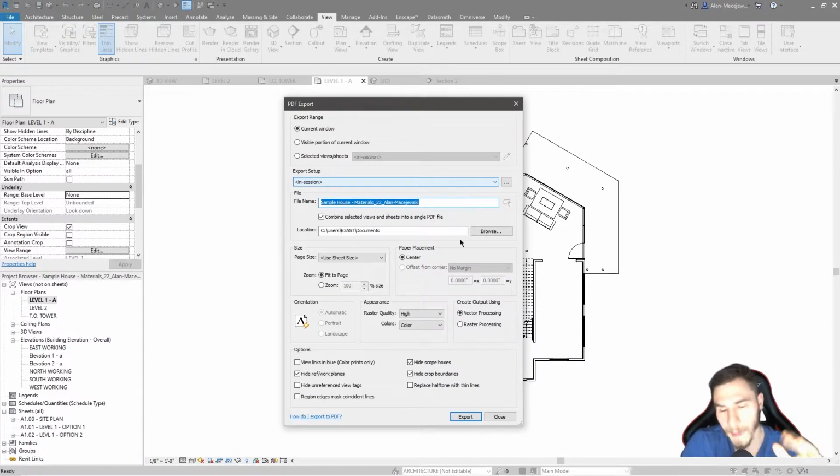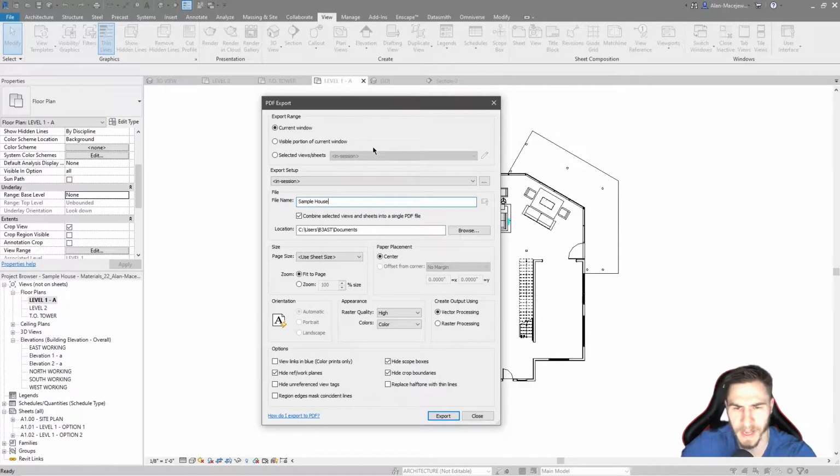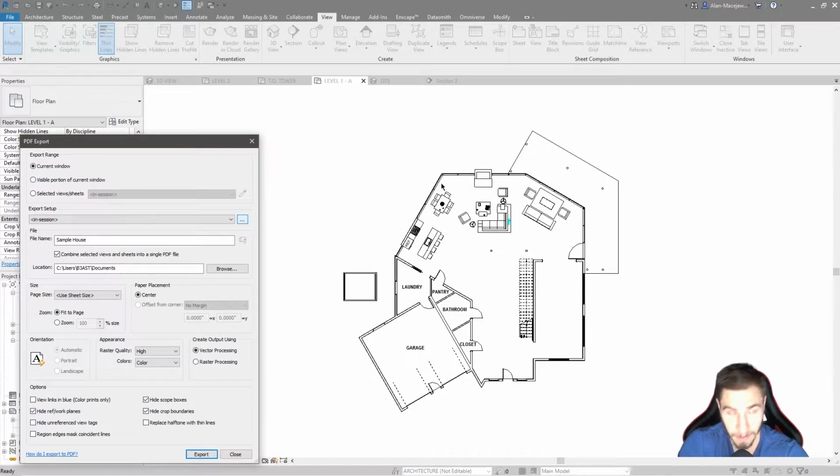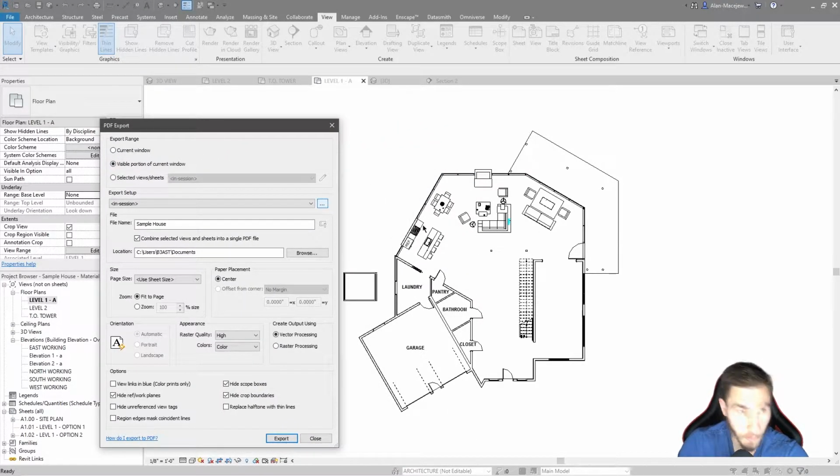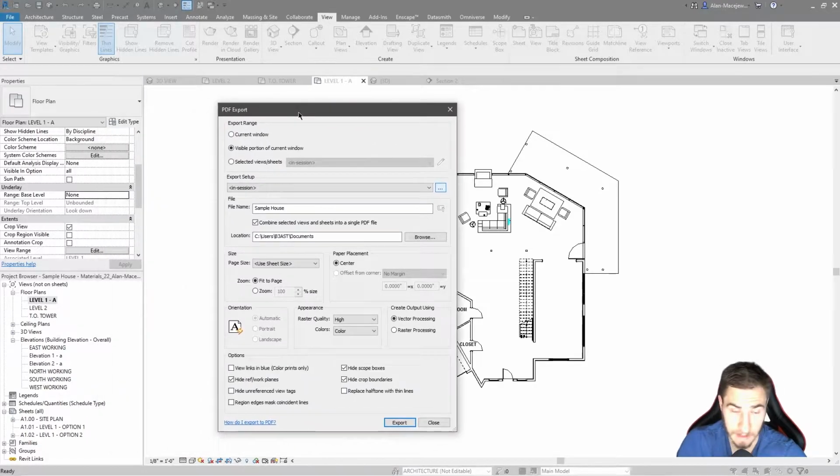As we go through this, my guess is that you'll be pretty used to seeing these types of things, like you would see in the print dialog. Okay. So the first thing, export range. Range is not like the range of sheets or anything like this, but what are we literally looking at? Well, we know we've seen this before: current window or visible portion of current window. And then finally, we can select multiple views and sheets. So we know what the current window is. It's the entire view, of course. And then visible, because I have this zoomed all the way out to see the whole floor plan, this would look exactly the same. And then finally, we have selected views and sheets.